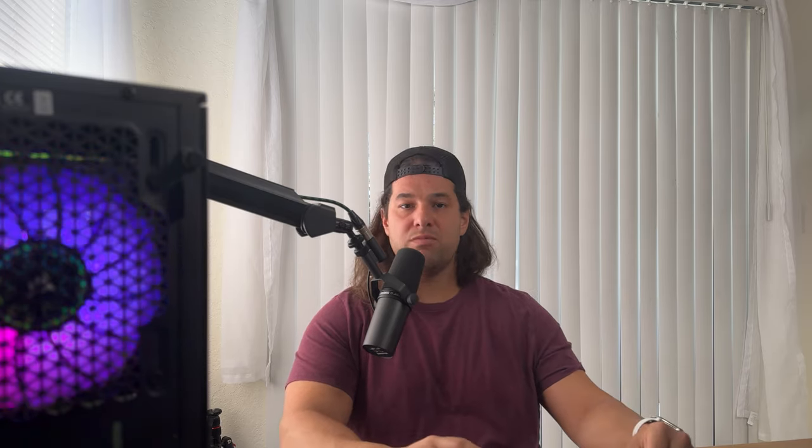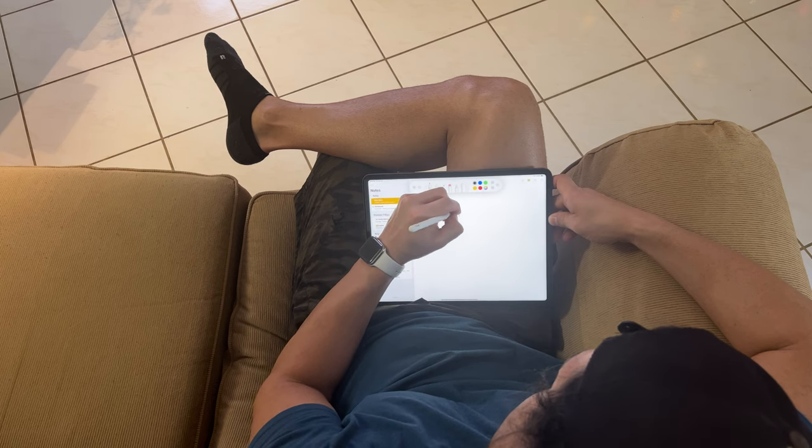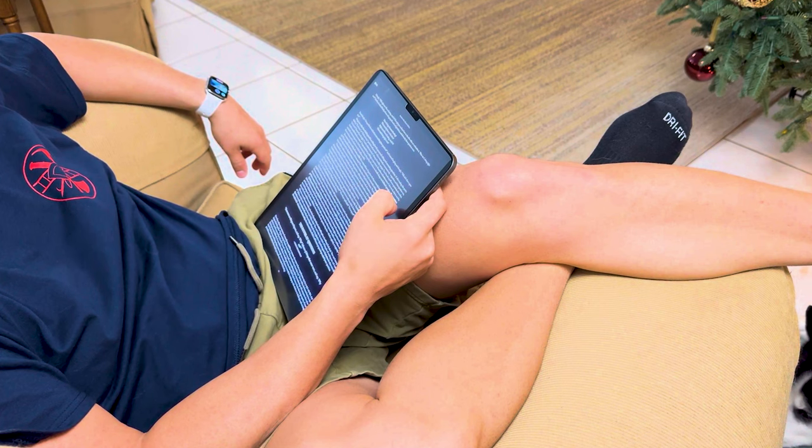It works perfectly fine when you're on a flat desk, but it struggles when you try to use it on your lap or anywhere without a flat surface, because all the weight is put into the back — so you end up in situations like this. The iPad form factor is super versatile because you can choose to use it just like a laptop with some accessories, or use it as intended — as a tablet. Note taking feels super natural with the ability to type things out quickly, but if you also need to quickly switch to drawing a diagram or sketching out ideas, you have the ability to do that too. The App Store has a ton of great drawing apps and paired with Apple Pencil support, that's the best part. Having the ability to read a book or an article on the couch and then prop it back up on the keyboard and get to work — honestly that's an experience like no other.